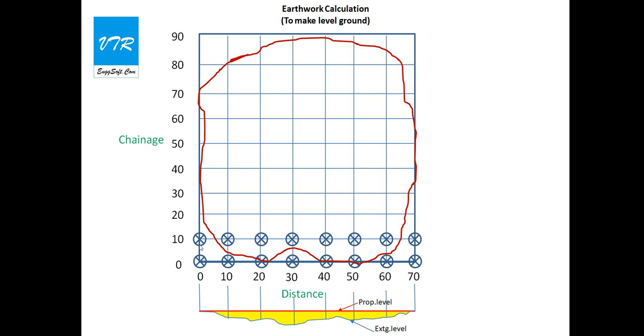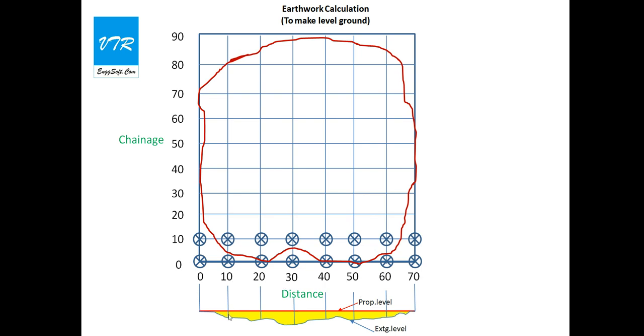The distance is according to your requirement, according to the area you want to cover, and according to the accuracy you want. The closer the distance, the more the accuracy. You can decide, this is optional. So like that, at each section we are recording the existing levels, and like that the final level also. For example, this is your first section, chainage at 0 meter. This is your existing level, for recording. Then the final level, this red line that you are uniformly keeping at, for example, 101 meter. This is maybe some 99 something. This may be 101 meter.